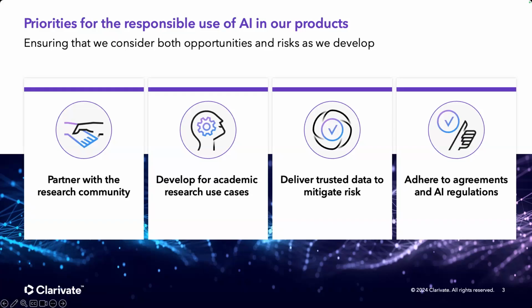More broadly than that as well, we understand the importance of the privacy and the handling of user data. So one example of that is that at no point in time are we using any data about the users of the Web of Science Research Assistant or any of the queries that they are asking in order to help train any underlying generative AI model or large language model. So those are things that we understand are really important to our customers and inform all of our product development around the use of artificial intelligence and in particular generative artificial intelligence.